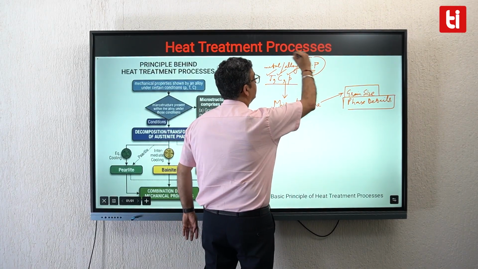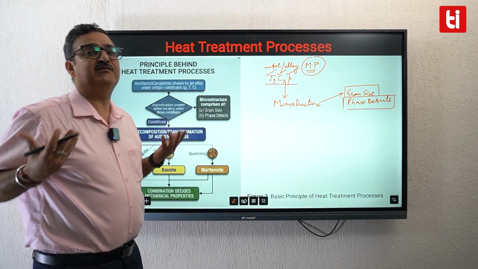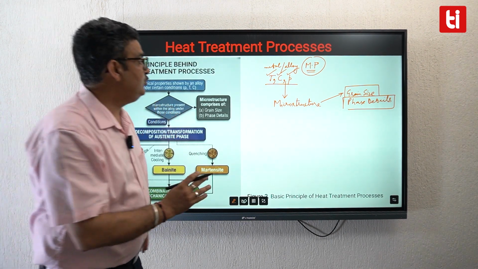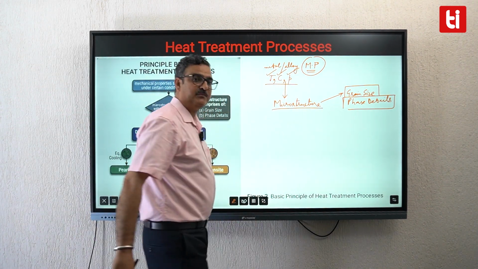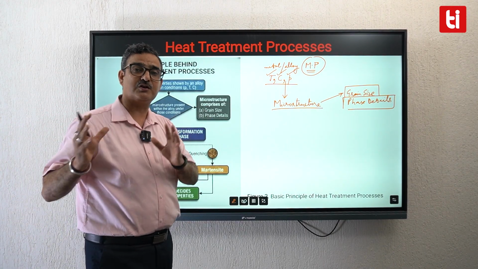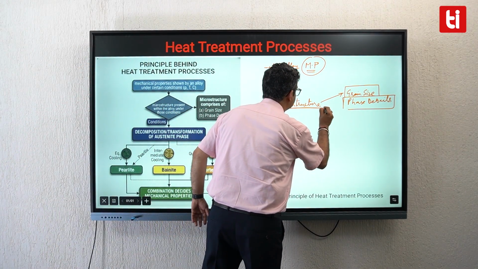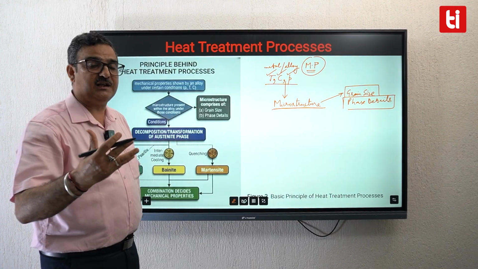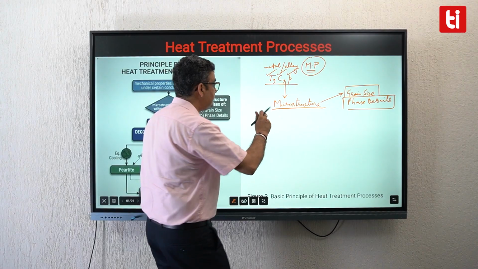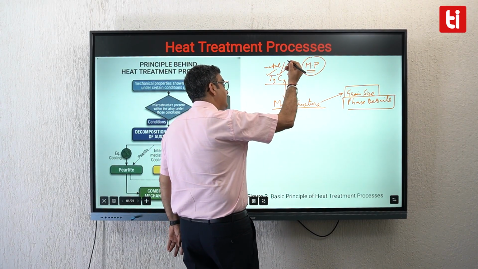Microstructure makes up the mechanical properties of the alloy under some given conditions. So if you are happy with the mechanical properties which an alloy system is showing, you are happy with the microstructure it is containing. If you are not happy with the mechanical properties a material system is showing under some given conditions of temperature, pressure, composition, you are in reality not happy with the type of microstructure that it is containing. So if you have to change the mechanical properties, you have to change its microstructure. And in steels, students, this microstructure comes from high temperature phase decomposition.